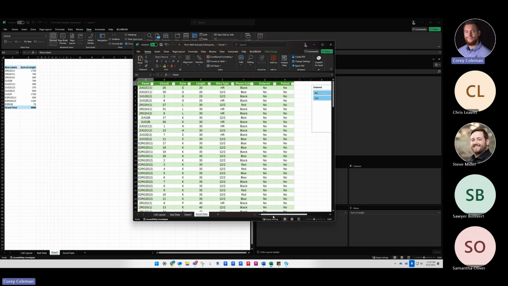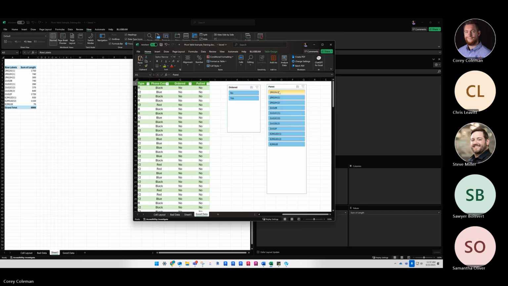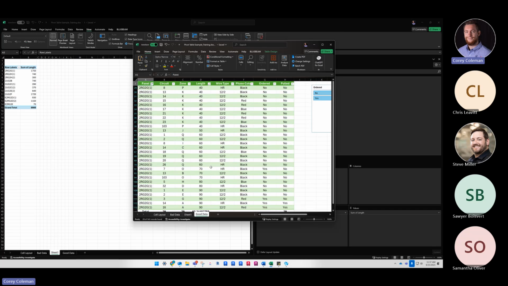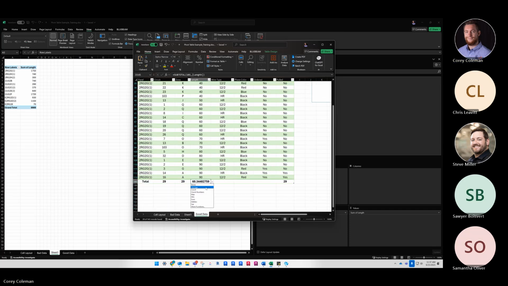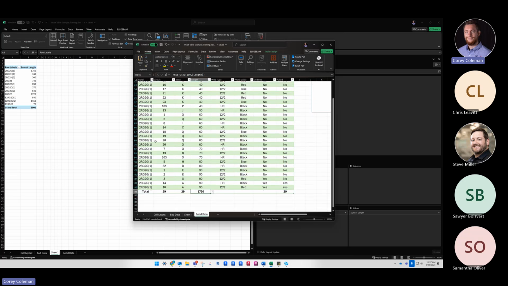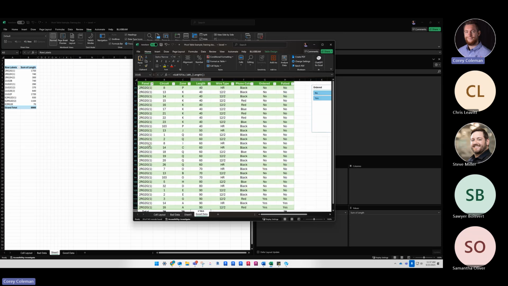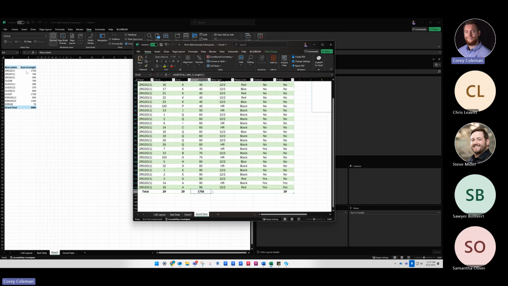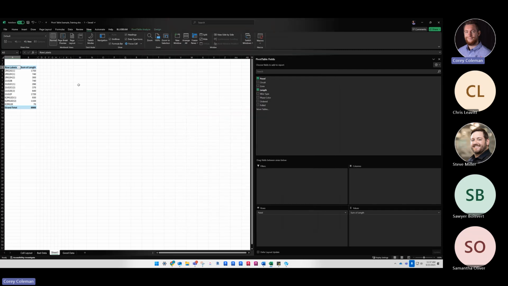And if I was going to look at this 2RG1, I go down to the length down here and I do sum. You can see it's the same value as if I just created this or sliced it with the slicer. So 2RG1 equals 1750 here. So this quickly creates a value schedule that you're looking for, much faster than slicing it through the table itself, and you don't have to manually do it.